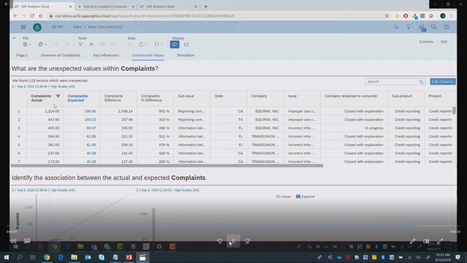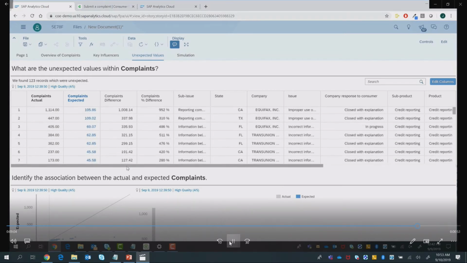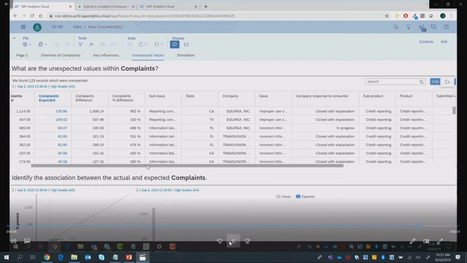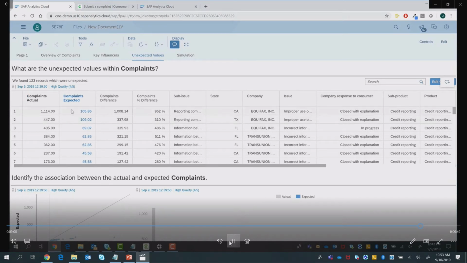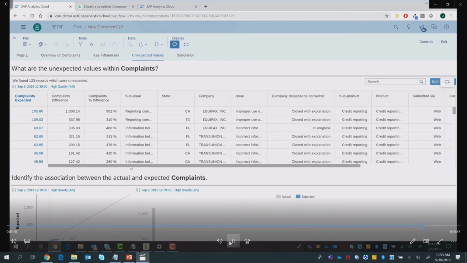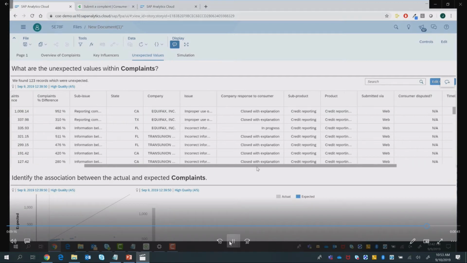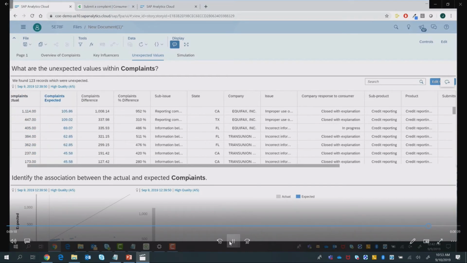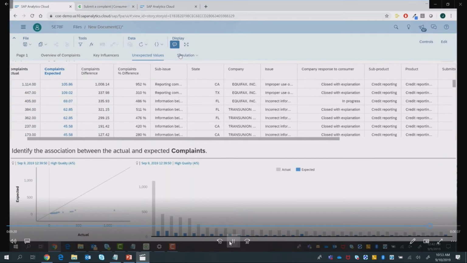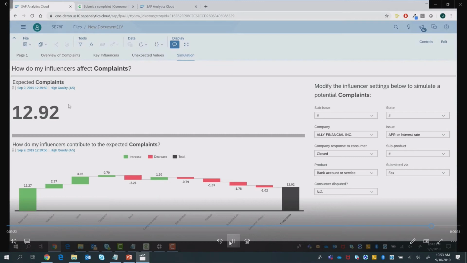But this is what's going to do a chi test for you guys who know statistics, where it's going to say, what's the actual value I have in the data set, and what are we predicting? So I see the total number of complaints, and here's the complaints that we're expecting. So this is where you could find the needle in a haystack. For example, these sub-issues for Florida, for Equifax, for this issue that were closed without explanation, we got this number of complaints, we expected a lot less. So again, you could really, really focus on key issues.